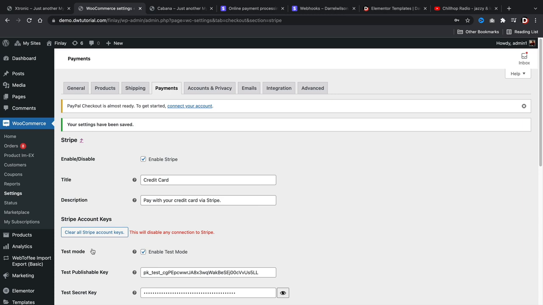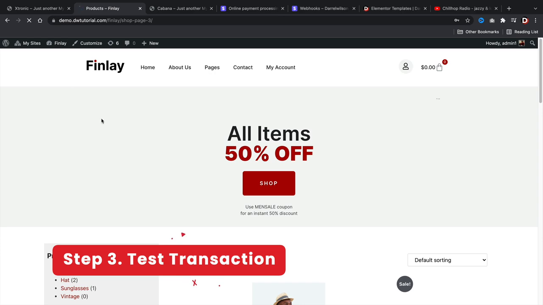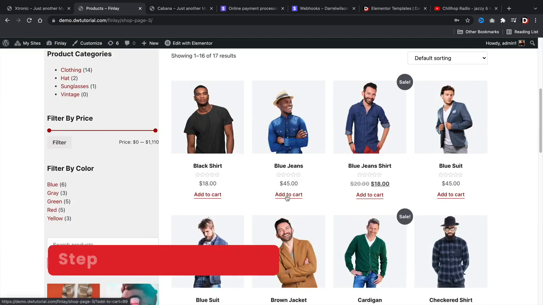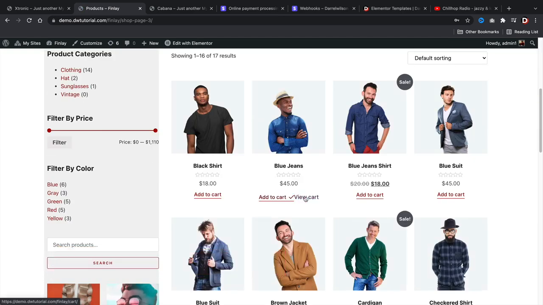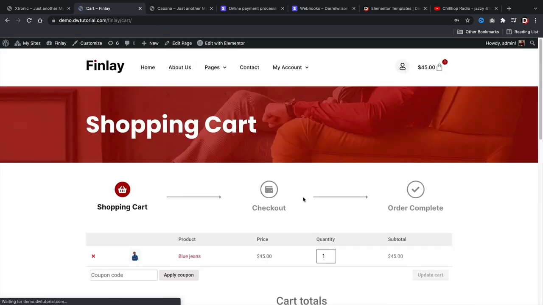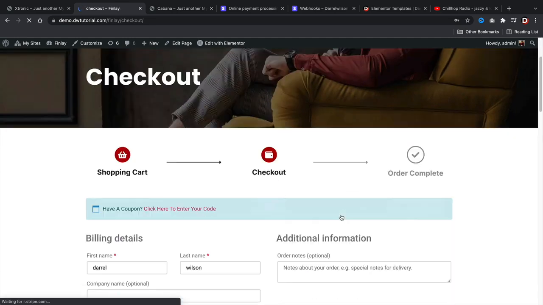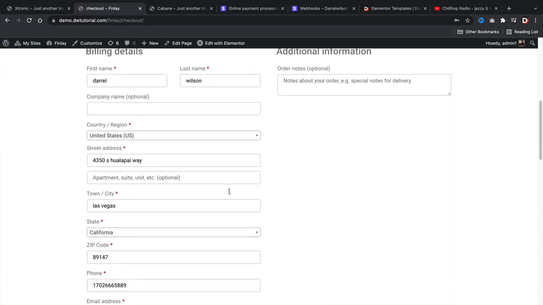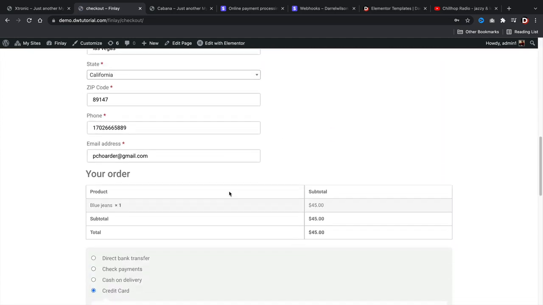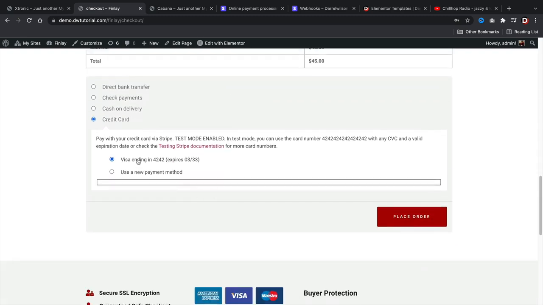All right, so now that our changes have been saved, let's go ahead and run a live transaction to see if the changes are live. So let's go to our website and let's go ahead and buy something. Visit store, they have visit site and visit store. I guess this brings us to the shop, doesn't really matter. I'll just go ahead and buy something here and view the cart and proceed to checkout. Here we go. And then we'll scroll down and make sure everything is entered in there. And then we'll go ahead and put in our credit card.